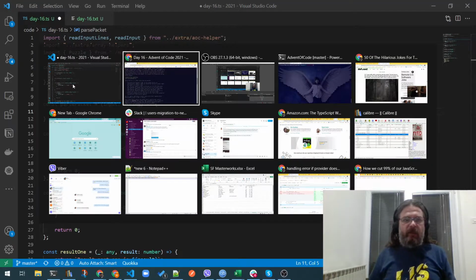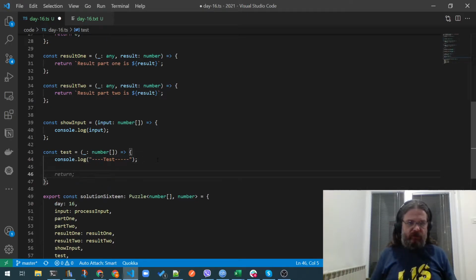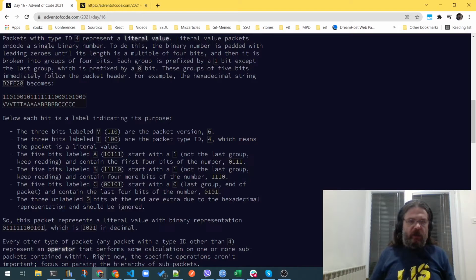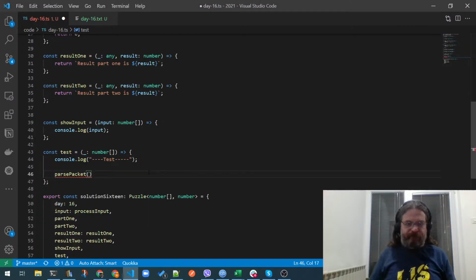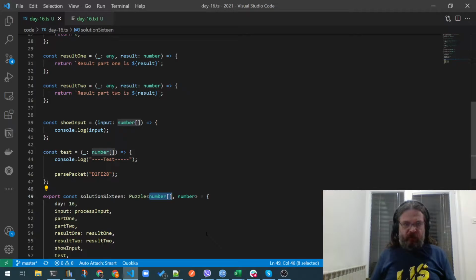And we will need to test this using parse packet, and this will be our entry. So that means that our input will most likely be a string.